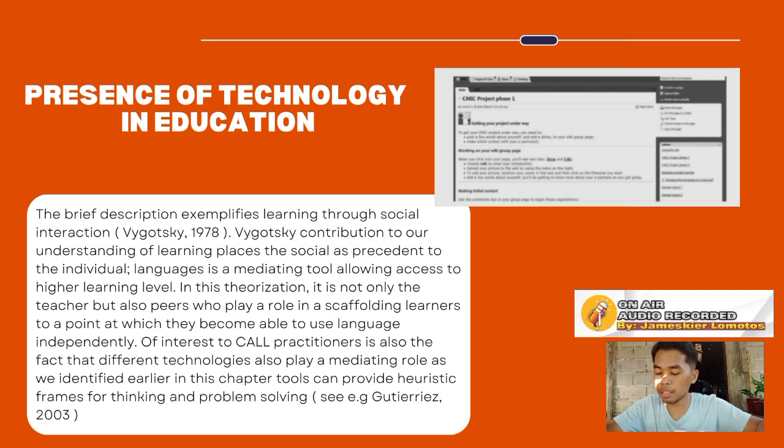In this theorization, it is not only the teacher but also peers who play a role in scaffolding learners to a point at which they become able to use language independently. Of interest to the practitioner is also the fact that different technologies play a mediating role, as we identified earlier in this chapter. Tools can provide heuristic frames for thinking and problem solving.